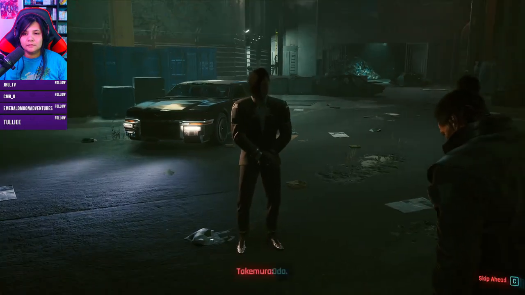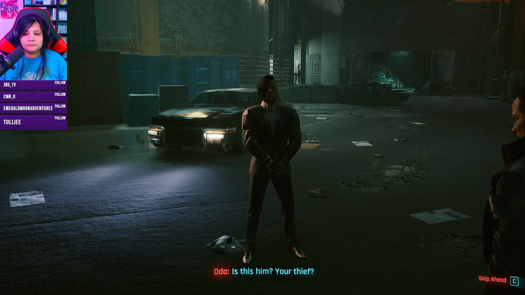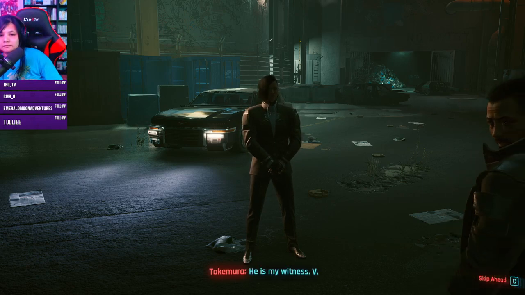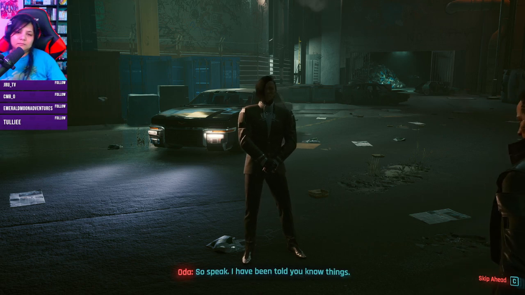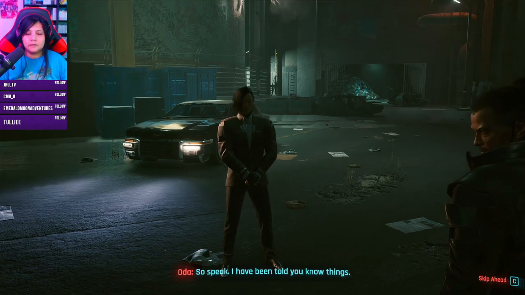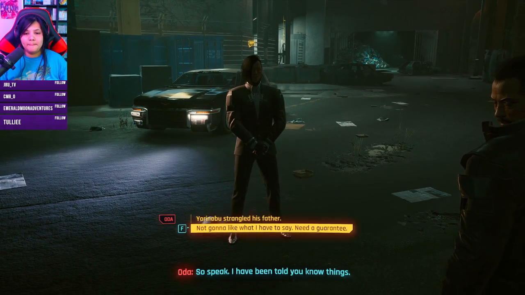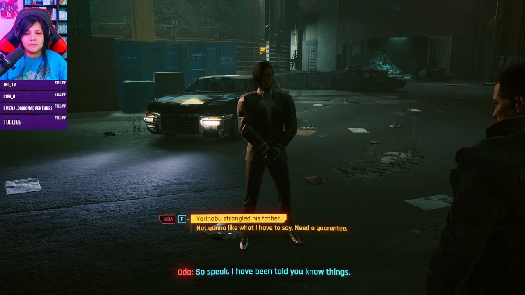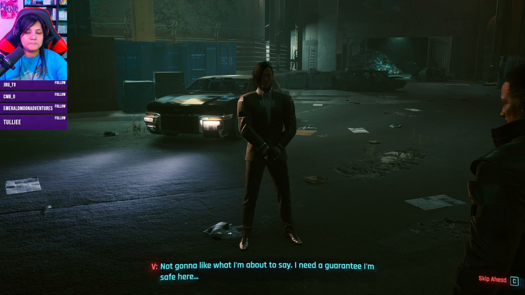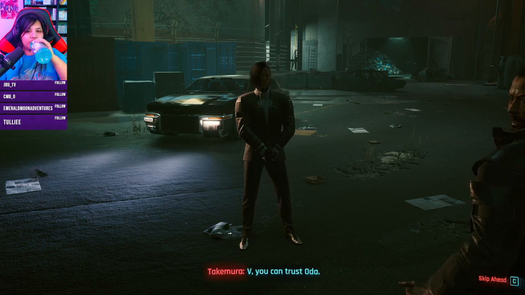Takemura-san. Oda. Is this him? Your thief? He's my witness, V. Can't speak for myself, you know. So speak. I have been told you know things. Oh, I know things. Not gonna like what I'm about to say. I need a guarantee I'm safe here. Very well, you have it. V, you can trust Oda.